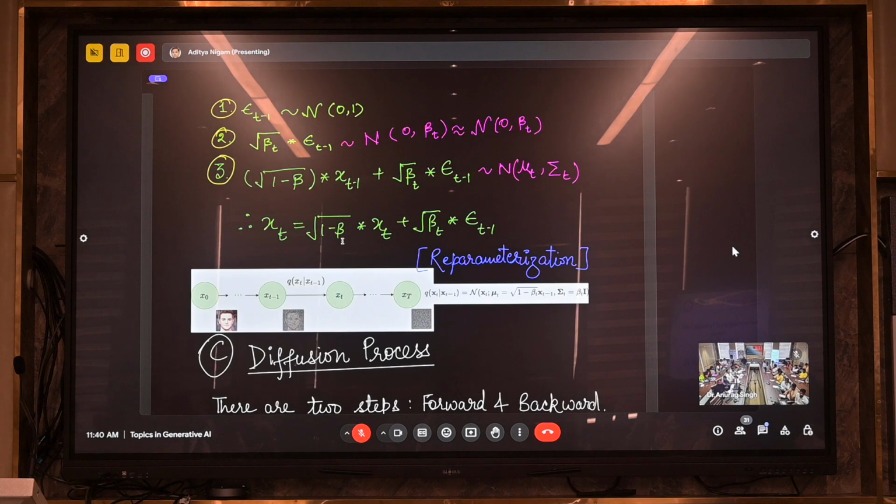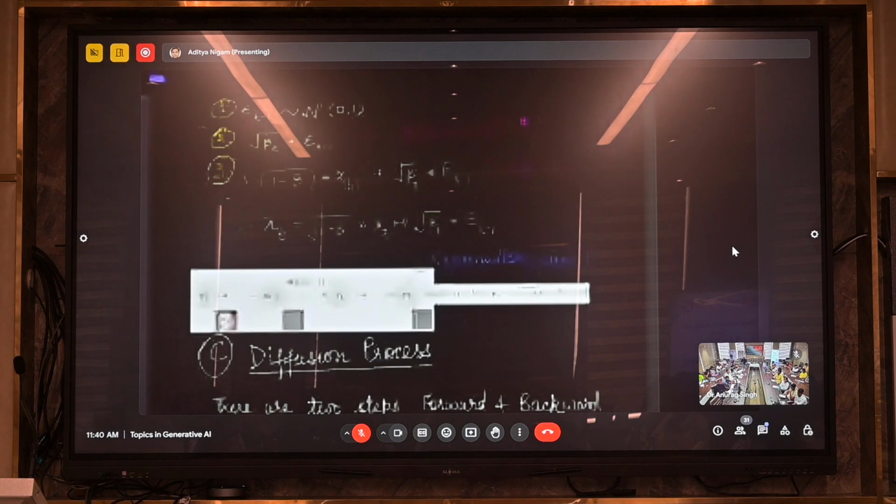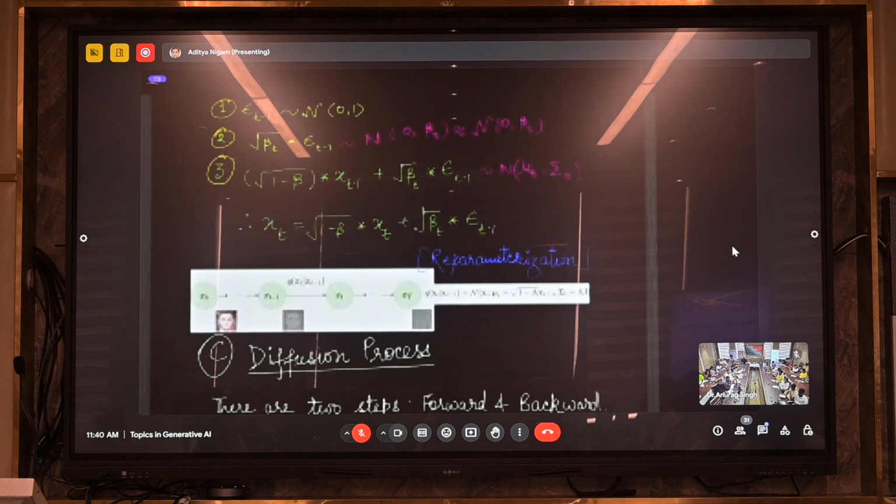So in the forward process, these betas are fixed, beta t is fixed. Beta starts from a small value, 10 to the power minus 2, and keeps increasing with time. So beta 0 will be 10 to the power minus 2, beta 1 may be 10 to the power minus 2 plus something, and so on, linearly increasing. It says the amount of noise that you want to add to your previous time step, how that noise is being scaled, and that is the amount of noise you are trying to introduce in your previous time step.